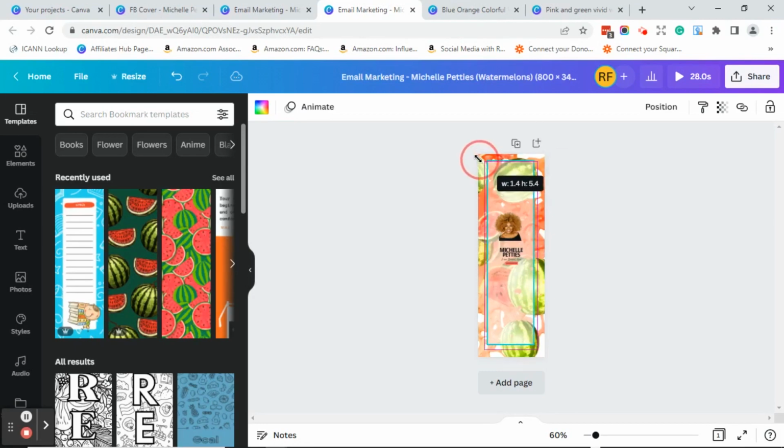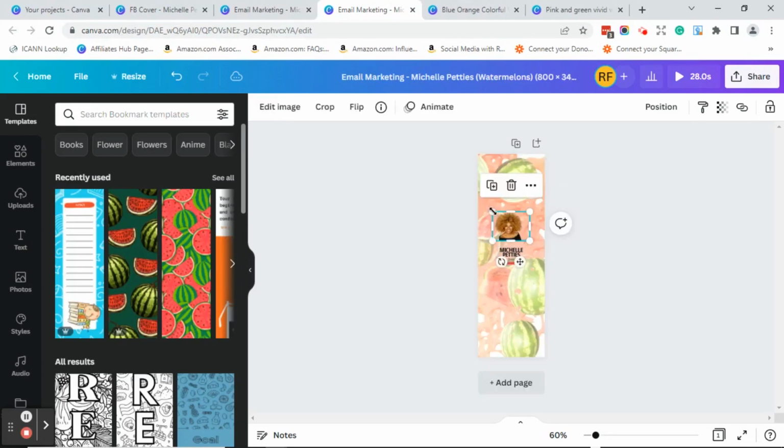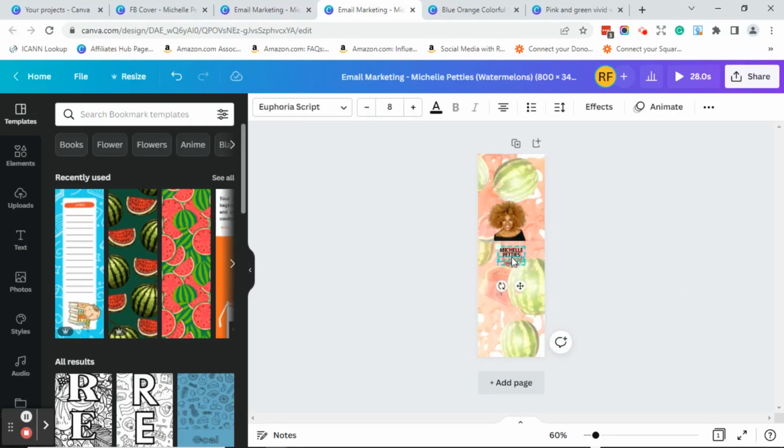I'm going to stretch it because I want to make the picture and the text bigger. So I'm going to make this bigger, and you'll see guides that kind of stop you. You can make it as big as you want, but I try to stay within the guides, and I'll check to see if it looks nice. If it doesn't, I may go outside of the guide sometimes. But because this is going to a printer, it's best not to do that. So if it's not going to a printer, you can kind of cheat a little bit.